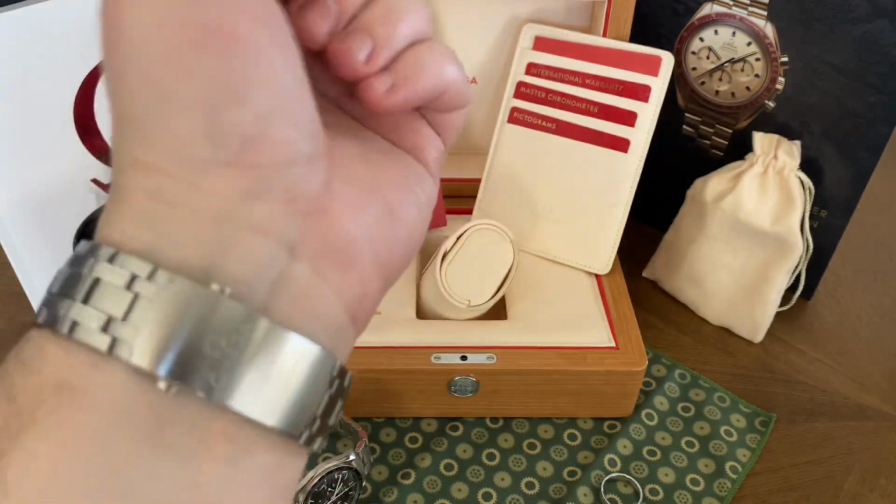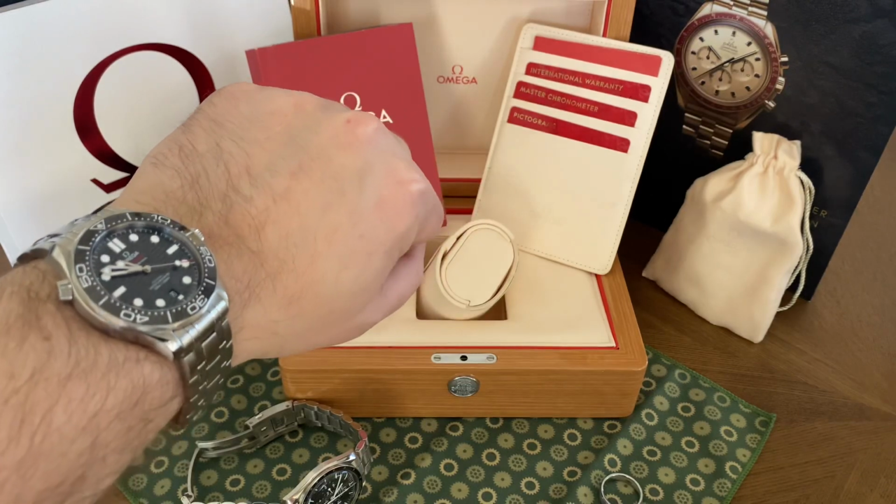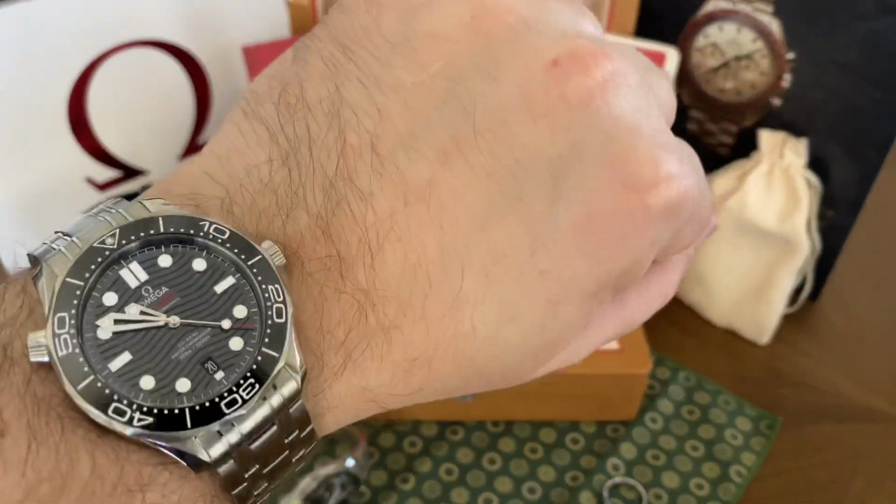And I just found it cumbersome, and God, the way prices are now, it's a good time to move on from a Rolex watch if you're not loving it anymore.